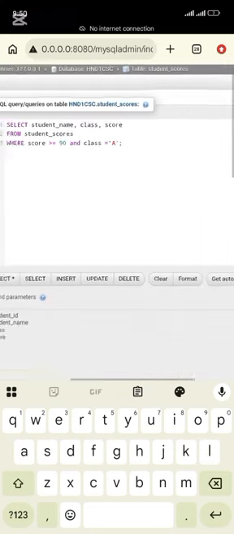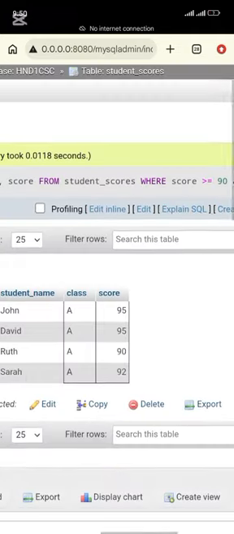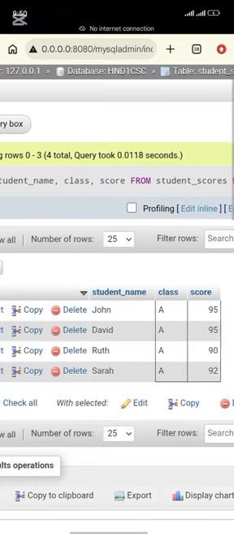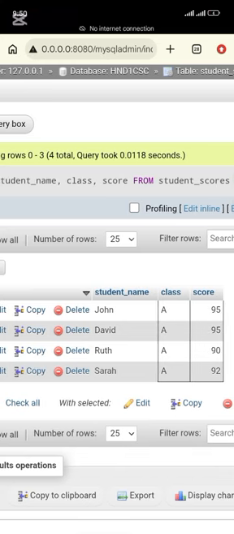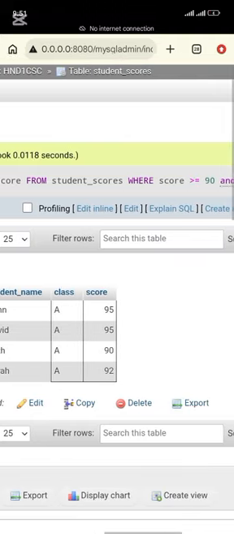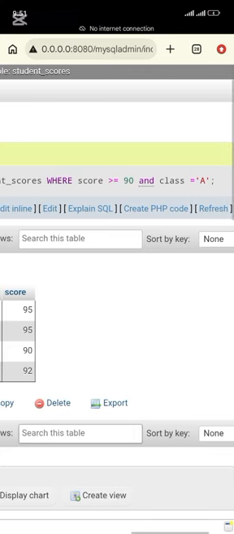Let's go back and see. If you observe, the aspect is: the score that is greater than or equal to 90, and the class that is equal to A.